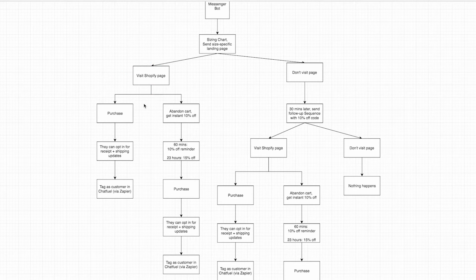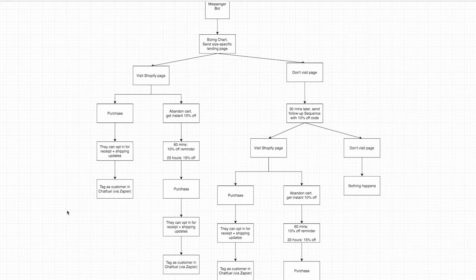They have two options. They can either then purchase right there on the spot, and if they do that, we're then going to send them to a checkout page saying, hey, thanks for purchasing. They can then opt in to get a receipt in Messenger since we already have them tracked from Messenger to Shopify. And they can also choose if they want to opt in for shipping updates. So in other words, once that order is fulfilled on our end, then they'll get a message saying, hey, your order's on its way. Also, once they purchase, and this applies to a lot of these other places in the funnel here, you'll see there's a lot of duplicate instances of this last step and the previous one too, actually.